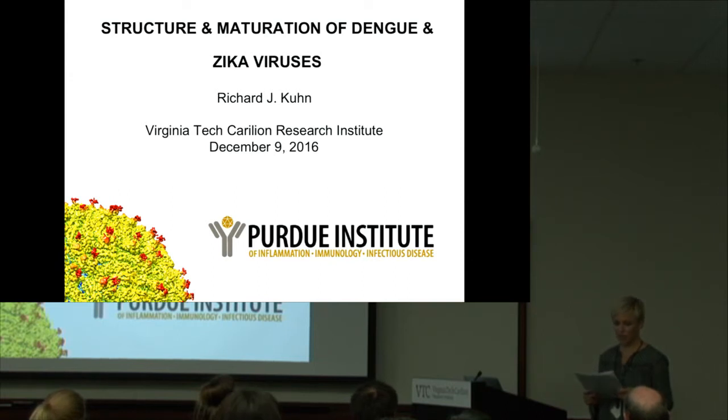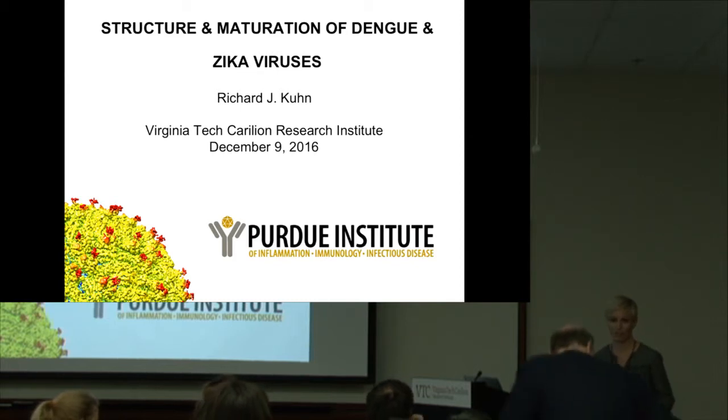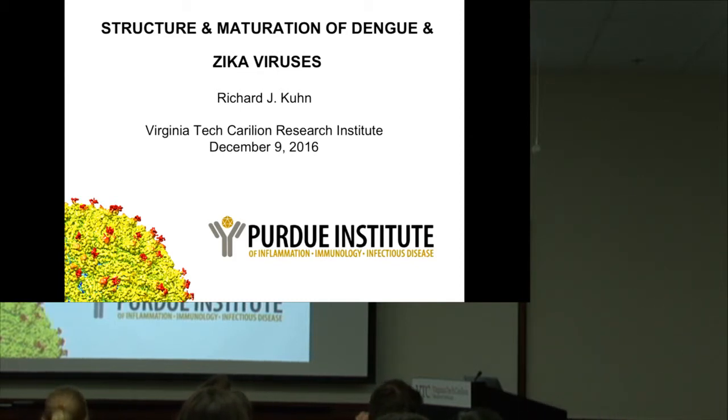He's also made some foundational discoveries about the importance of viral capsid structural dynamics, and this has the potential to greatly inform vaccine design. He's visited Virginia Tech main campus, but this is his first time at VTCRI, so I'm simply thrilled to have him here. Please join me in welcoming Dr. Richard Kuhn.